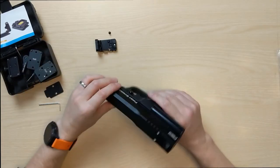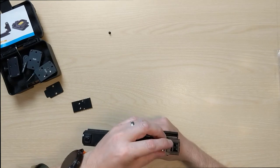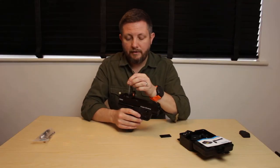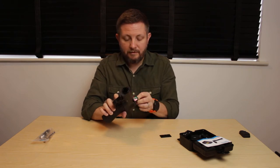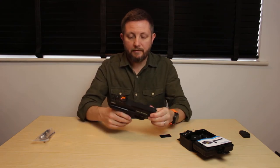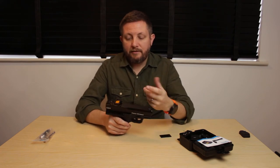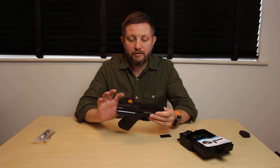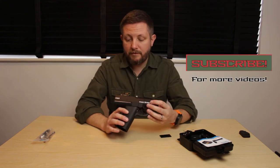Okay, so we'll stick this back on, where it belongs. Now I've shot this video, I'm going to Loctite these on. With this being a tap that I've done myself, I'm not confident in really, really ramping these screws tight. So there's the red dot back on there, because I don't want to over-tighten it, because if I do, I'll bugger it. Loctite blue to seal the bolts on there, so it won't rattle off. There's no action on this marker, so there's no movement, there's no recoil as such, so it shouldn't affect these screws, but I just want to Loctite them on there to save me having to ramp up the tightness of the screws.